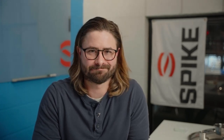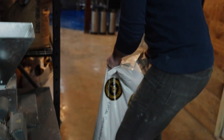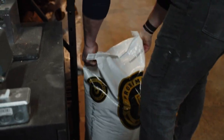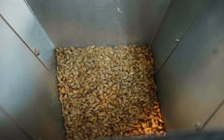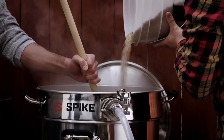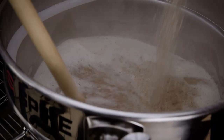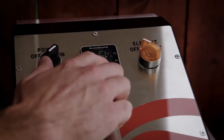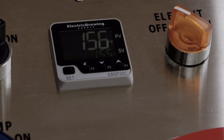But it's not enough just to know about the ingredients — it's what you do with them that matters. Remember that grain we were talking about earlier? Before we do anything with it we need to mill it — all that means is we're gonna crush it up a bit. This will help with the sugar extraction from the grain. Think of it the same way you grind up your coffee beans before brewing a cup. After the grains are milled you will combine them with hot water. Once the grain and water are mixed we'll have what is called the mash. Mashing is done at a specific temperature called out by your recipe and usually takes about an hour. This process will convert the starches in the malt into sugar.